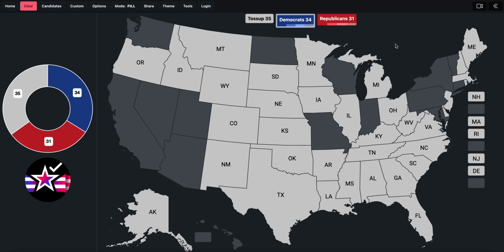So focusing in on our map here, let's start off on the West Coast and move our way over to the better coast, the East Coast. So we'll start off with the state of Oregon. There's no data out of this state, but also no indication that this state is going to be competitive. Not really one that I think is worth fielding the data points because it's not a competitive race.